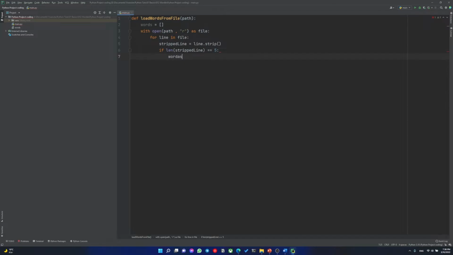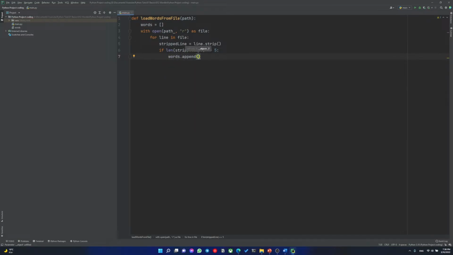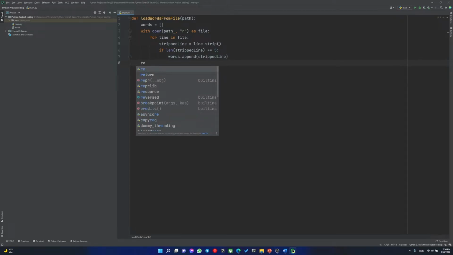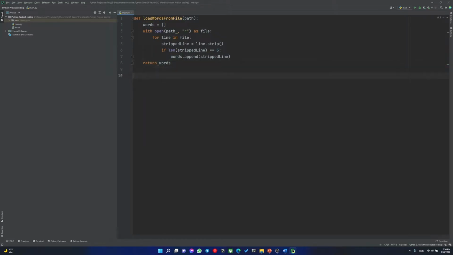So I'm going to say words dot append, and I'm going to say stripped line. Easy as that. And now my list is going to be created correctly. And then of course I'm going to return the words. All right. So let's check to see if this function works.